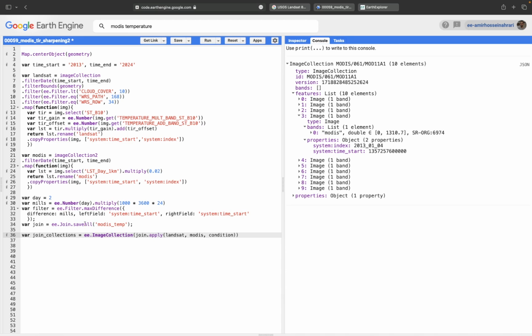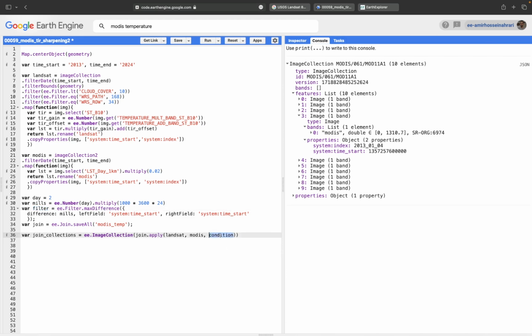And also MODIS temperature is the name of the property for the secondary that we'll show you in the next step. Based on what condition do we want to apply the join process on these two image collections? The main condition that we defined already is the maximum difference filter.